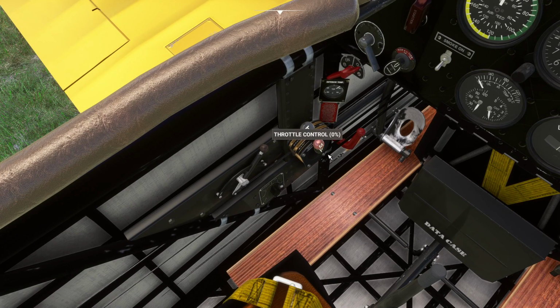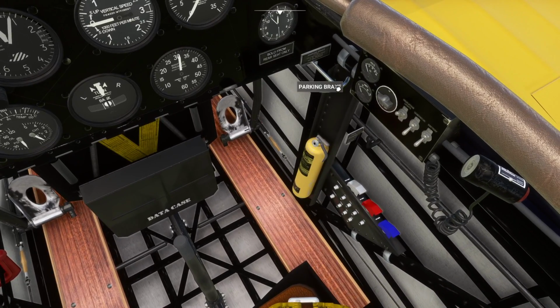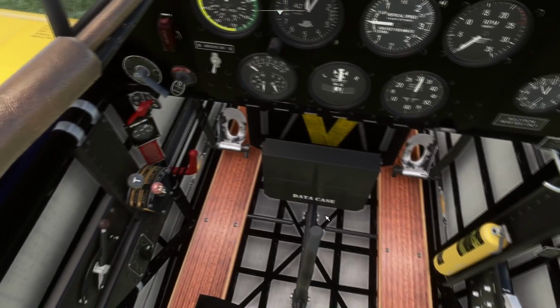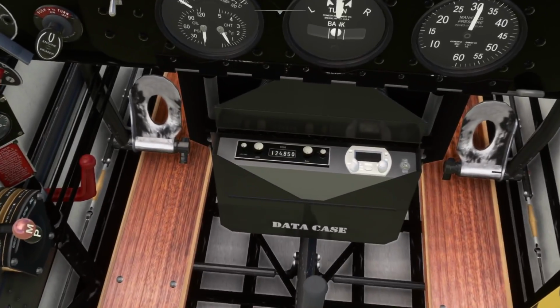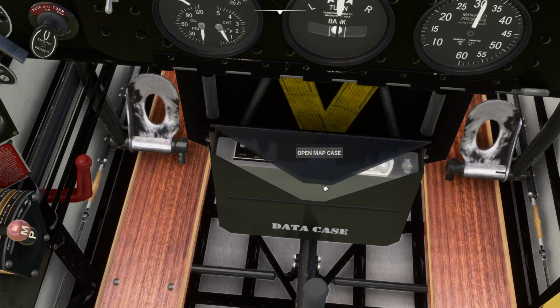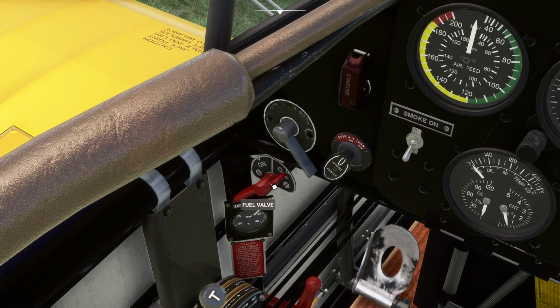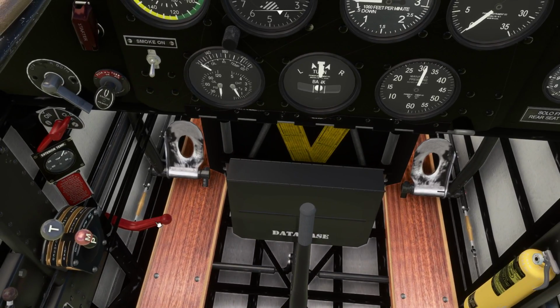Now this is also where we have a prop control on the A75. Parking brake, alternator, battery. I'm going to have down here to allow you to fly it online and use online services. We have a transponder. We have a radio, so you can use those with, of course, the avionics switch down there to actually use it. Fuel valves, control lock. So controls are locked when that's down. That should be how we leave the aircraft, and smoke.